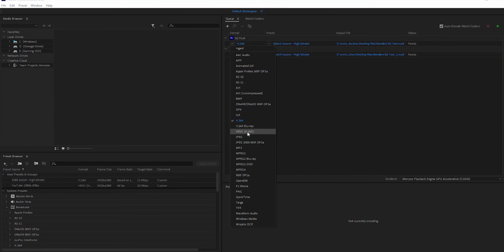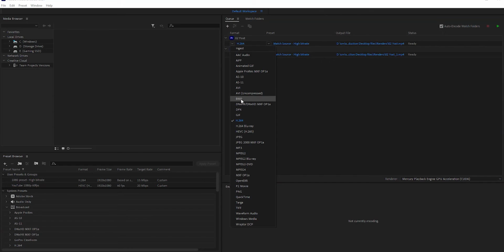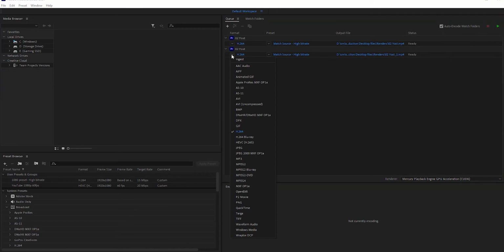So I will often not render out as a 265. I still render my MP4s as 264s. There's a different codec between a 264 and a 265. So that's just a different MP4 codec. They're still both MP4 files, but one's a different playback mechanism. That's what the codec is. It's your playback mechanism. The other type of file that is very, very common is a .mov.